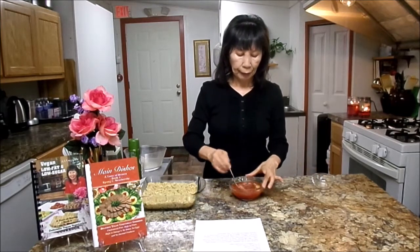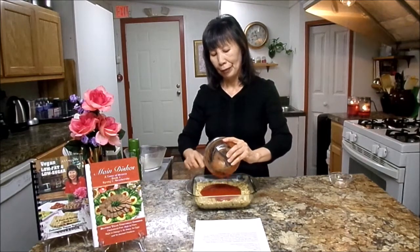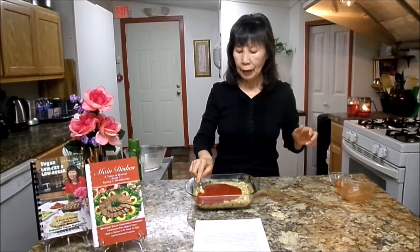Here, you will need 1 8-ounce canned tomato sauce. And you need 1 to 2 tablespoons turbinado sugar. Then mix in here. Mix thoroughly. And this tomato sauce makes a real difference. Then on top, you just dump it and spread it out all over evenly.